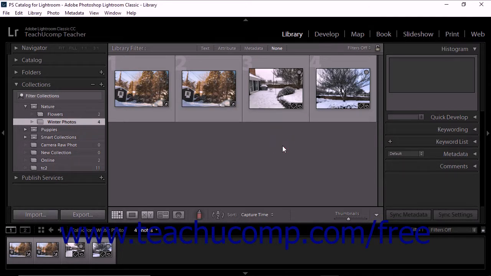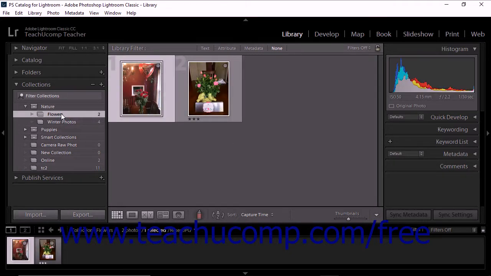You can also set a target collection in Lightroom Classic CC, which lets you override the temporary Quick collection. We'll explore the Quick collection more in the next lesson. When you set a target collection, you make a permanent collection behave like the Quick collection so that you can quickly group photos together for further processing. After you set a target collection, that collection continues to behave as the Quick collection as long as it is targeted.